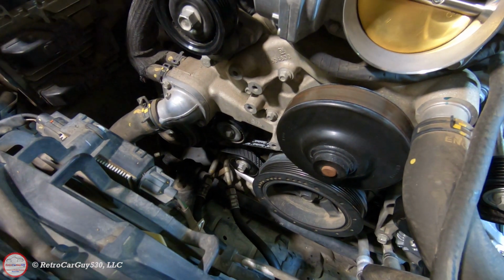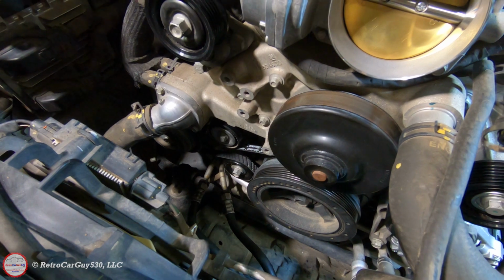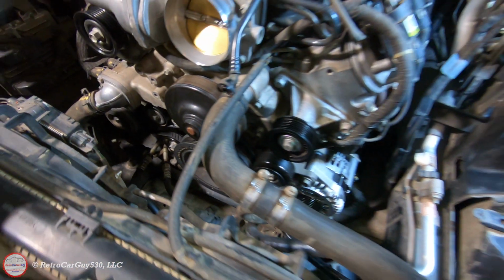So I'll get that swapped out, then I get the belts all put back on and get it driving again. Well, hopefully that's been helpful to you. You can see that changing out the alternator on the Caprice isn't all that difficult, and the part is available.